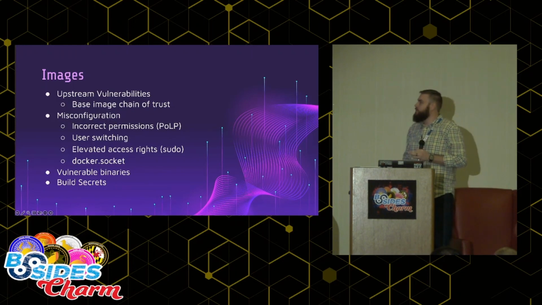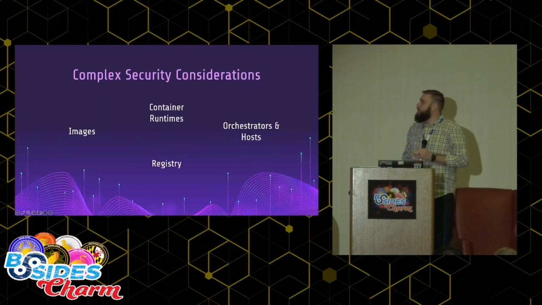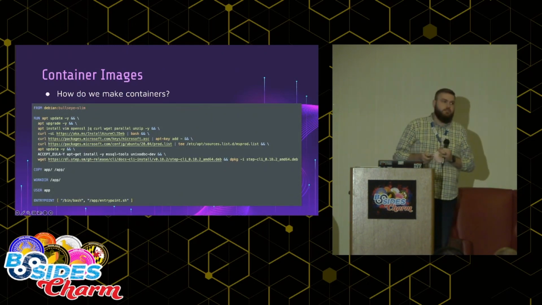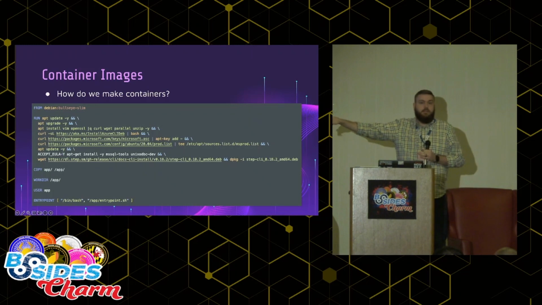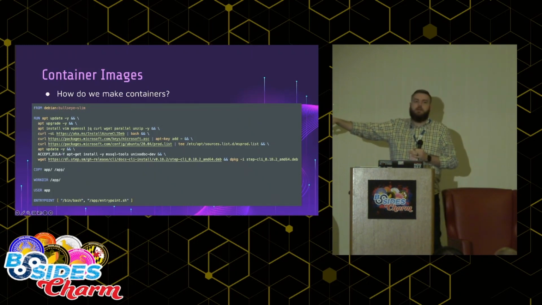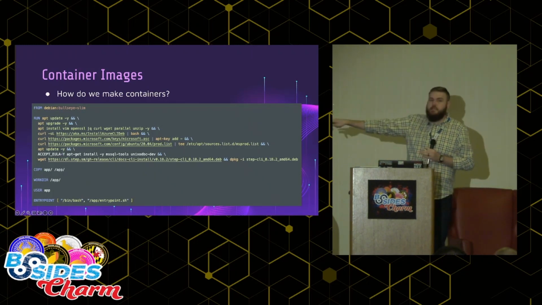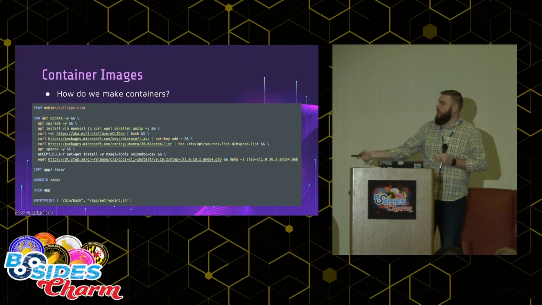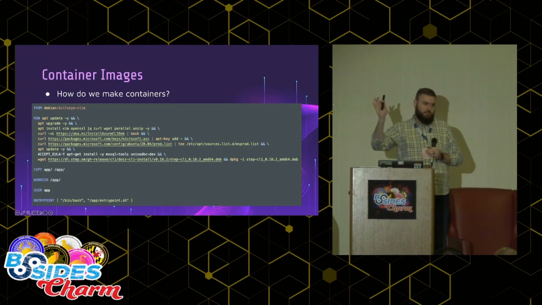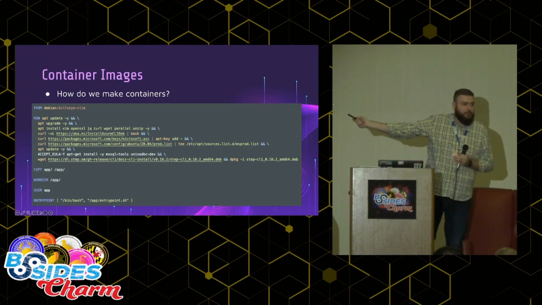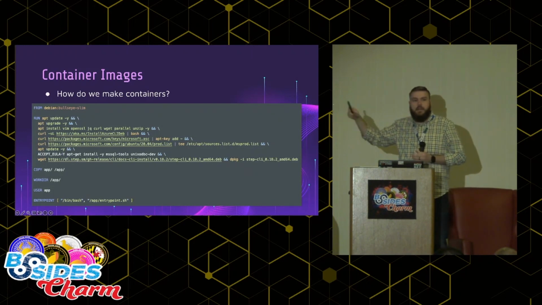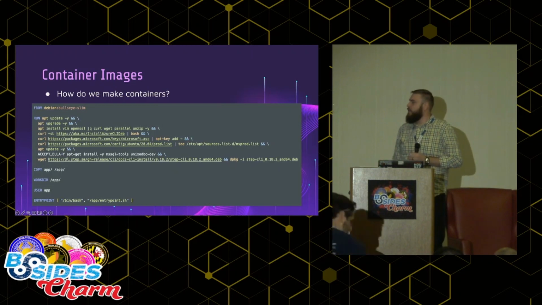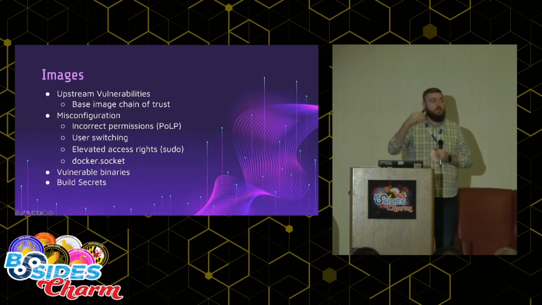When I'm building this image, I'll go back here actually. When I'm building this image, this line right here is a huge deal. When I switch to user app, that's a non-root user, it's a standard user, no permissions other than itself. If I miss that, which is really easy to miss because a lot of times permissions didn't work, I'll just remove user app and run as root just to get rid of the problem, okay? And this is a proof of concept, so it works, and then how many times do we take a proof of concept right into dev and production? So it's really easy to miss that, making sure we have correct permissions within the container itself.